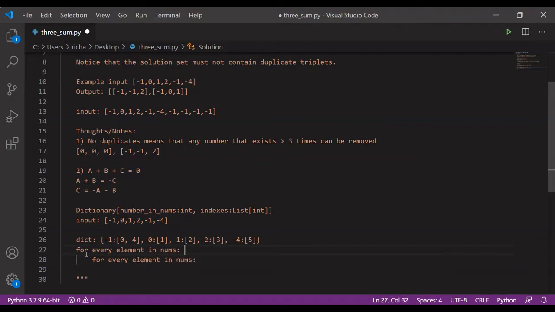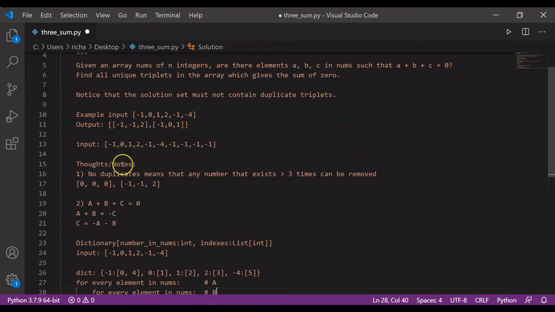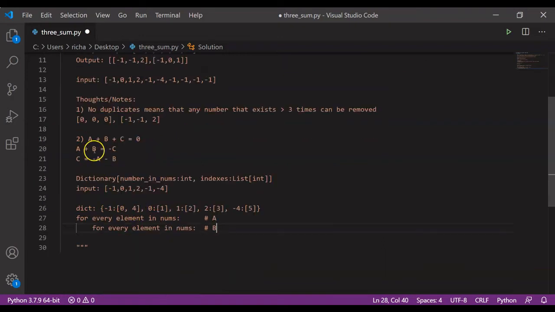So again, this gives me, in my pseudocode, an A and a B. Remember, what I'm looking for is A plus B plus C equals 0, so I can say, for every A plus B, I know my A plus B equals negative C.